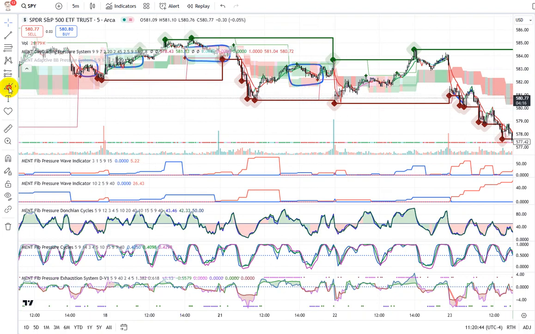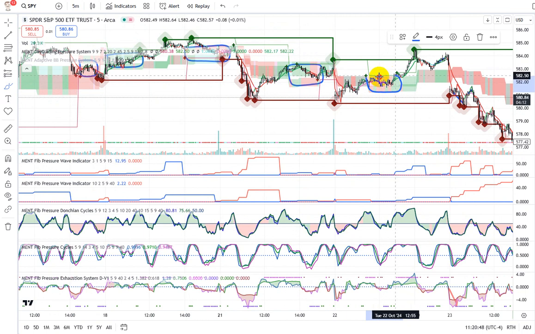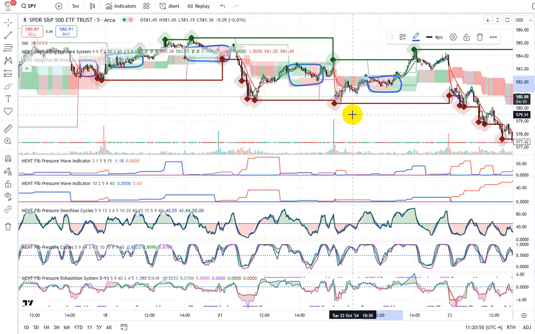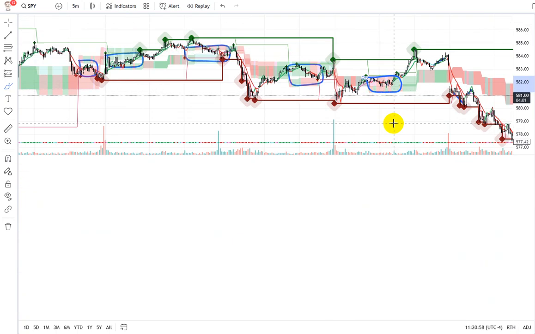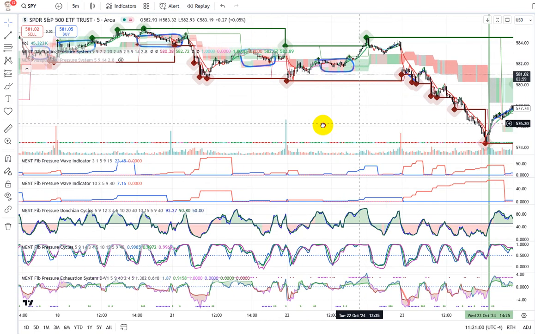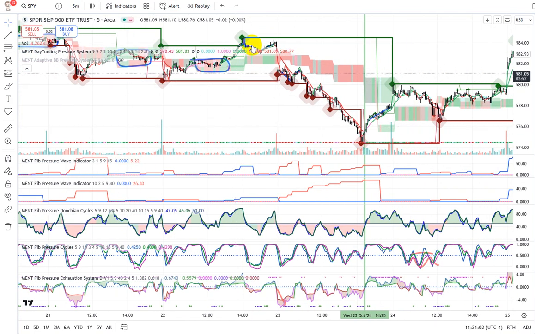We get into some wishy-washy trending when price does enter into this range of the ultimate 382 and unique 382. This is wishy-washy trending. This is where you pretty much want to trade with smaller allocation levels. You don't really want to be overly aggressive. Then we go into bullish trending. We break down the following morning into bearish trending. Then we go back into counter trending mode right here.